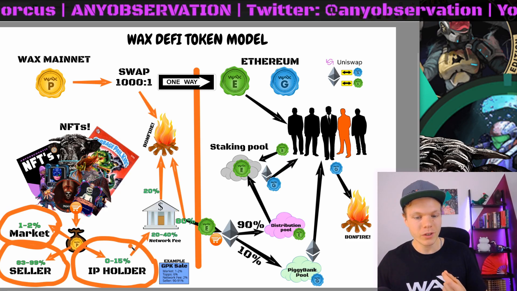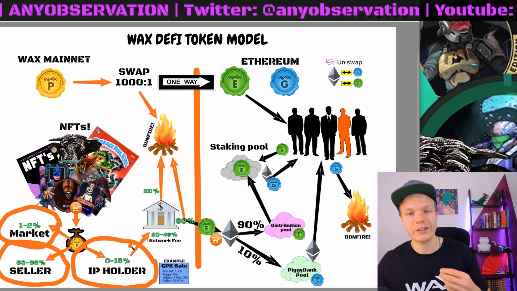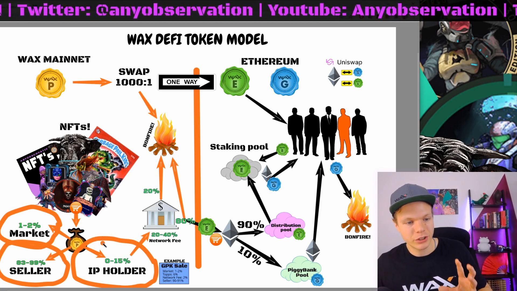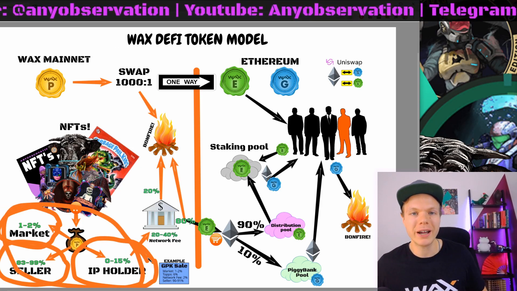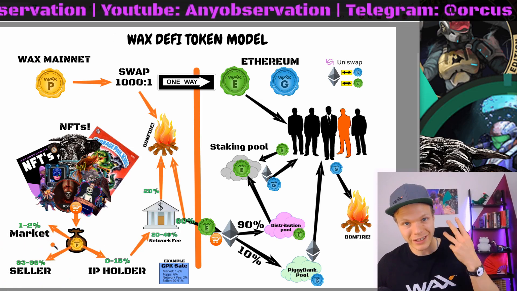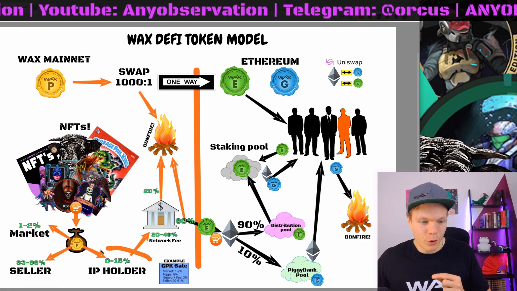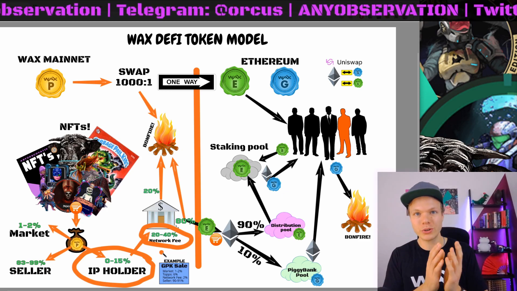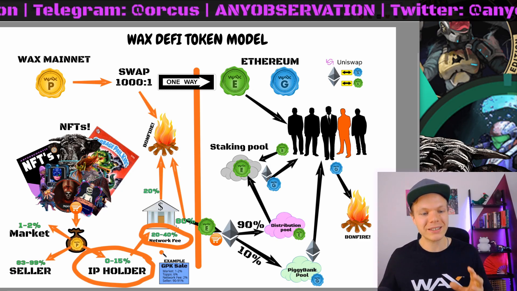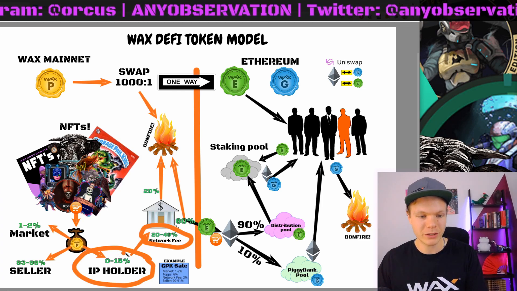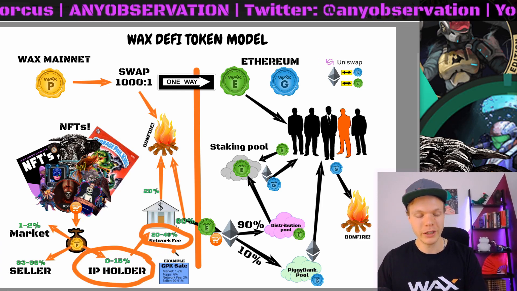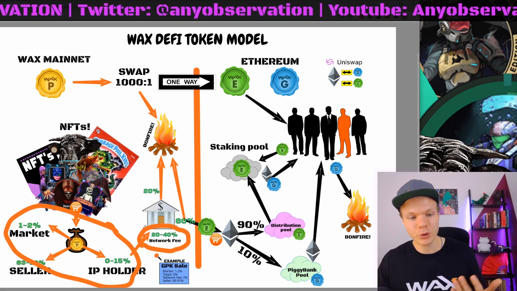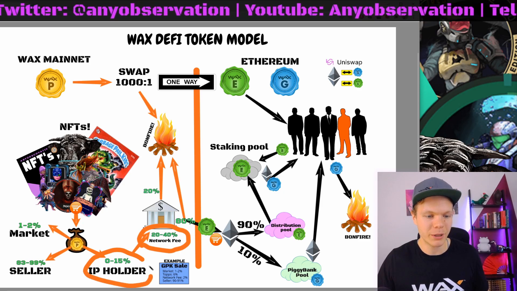It's like you have a license and there's a license fee for selling your NFTs — you get that fee for each of the sales. So the distribution is 100% of the price of the NFT sale: 100% is distributed to the market, to the seller, and to the IP holder. From the IP holder's fund, 20% to 40% will go to the market fee pool distributed to WAXE and WAXG. So the network fee pool comes from the IP holder part of the fee — if the IP holder has 0%, nothing goes there.